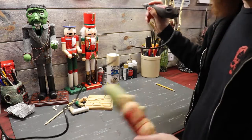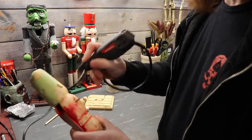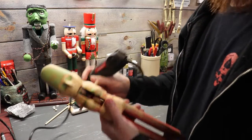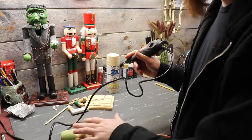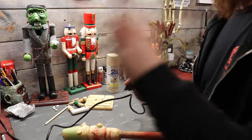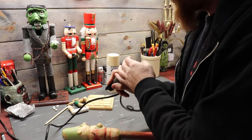So it goes all the way up to a 6. We're not going to go that high because this is cheap pine. So I'm going to go ahead and try and trace these in with the etching gun. So let's do that. Because after that's done, I'm going to go ahead and base her out. I'm going to base the plaque out, her pieces and stuff, and we're going to start throwing some details on this girl. There we go.